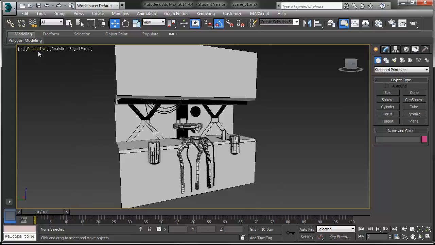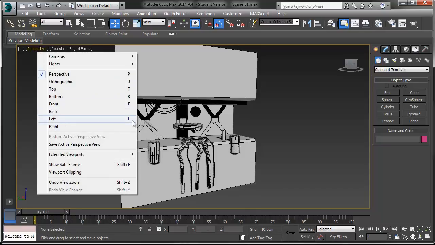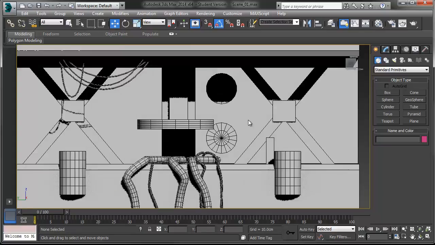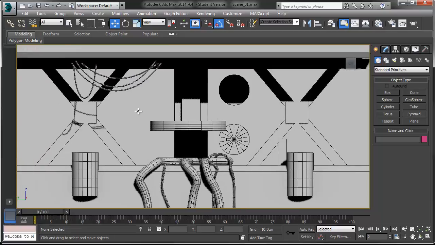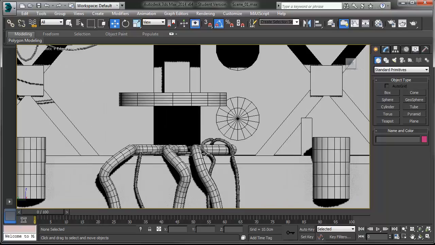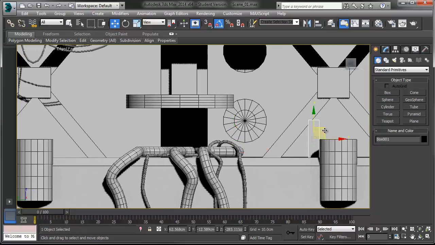Now if you come up to perspective and hit left, or you could just tap the L key on your keyboard, we're going to go to our left orthographic view. Now this is more or less the camera angle that our game is going to be in, so it's good to always come back and take a quick reference to make sure that everything looks right. Now I added these wires here because I felt that they gave an additional level of depth because they kind of are snaking around and then spilling over, and when our player runs by they'll have to kind of jump over them. I thought it gave just a nice little bit of context to the rest of the scene.